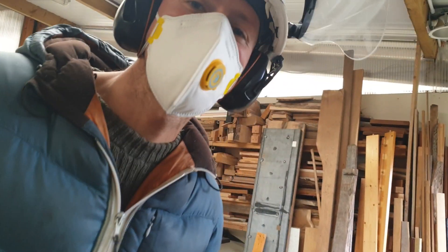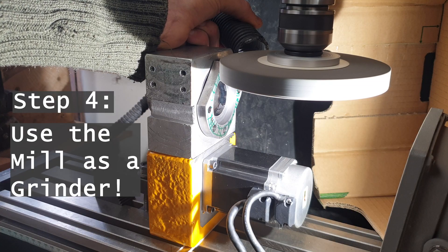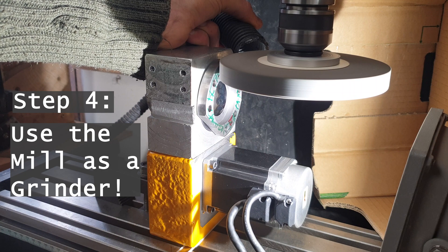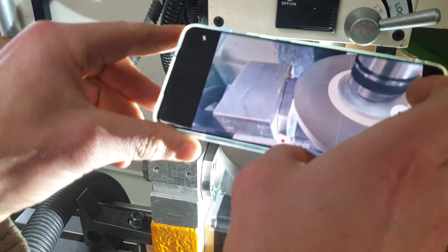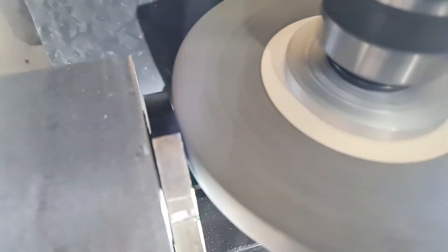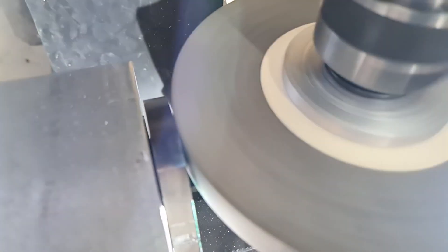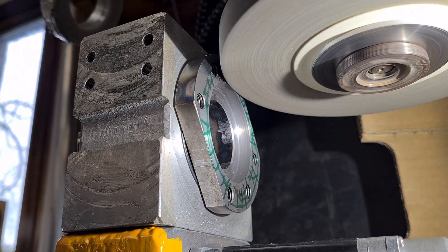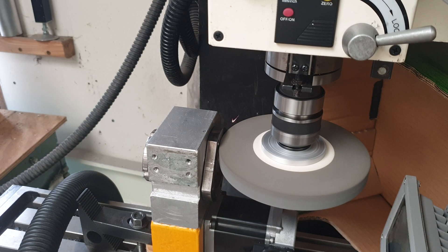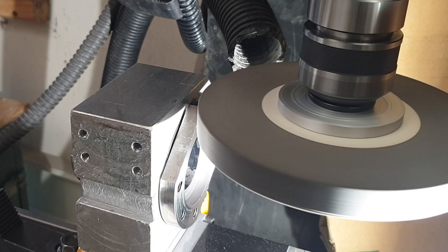Looks right — I think that actually worked. We are using a rather large, rather fine grit stone here, which makes the surface speed somewhat acceptable when the mill is set to its maximum RPM. You can see the amount of grit particles being shot out by this process, so the shop vac is definitely a recommended accessory for this one, and you can kind of rig it up so that it's there catching the sparks.